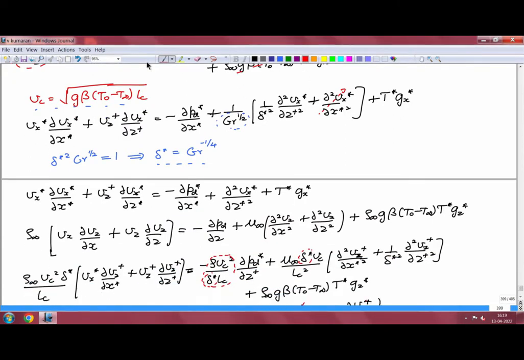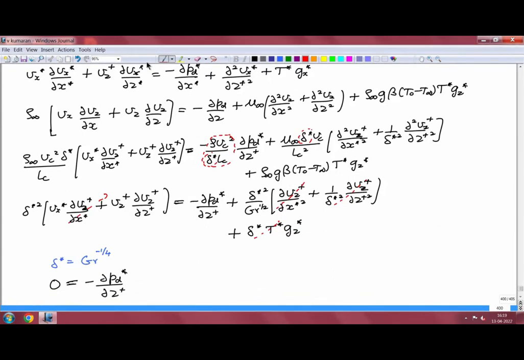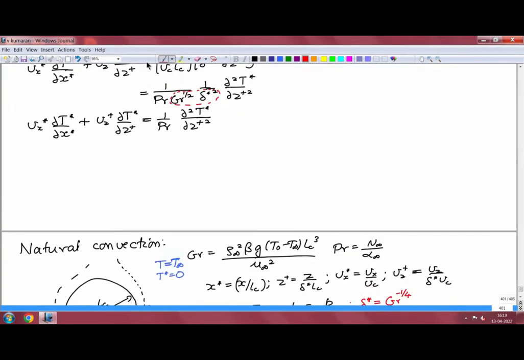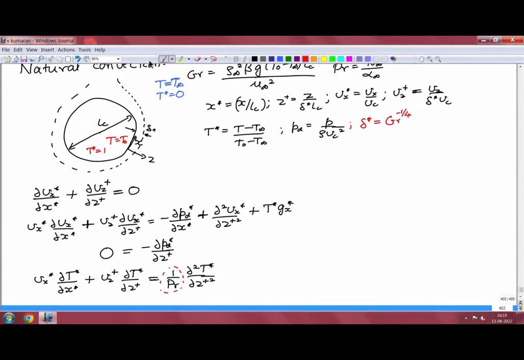So, we had scaled the equations with this boundary layer thickness, and these are the conservation equations that we got in the end last time, where z is the cross stream coordinate scaled by the boundary layer thickness. Vz also scales as delta, because from the mass conservation equation, partial Vx by partial x is comparable to partial Vz by partial z. And delta is the boundary layer thickness, which goes as Grashof number to the minus 1/4 power.